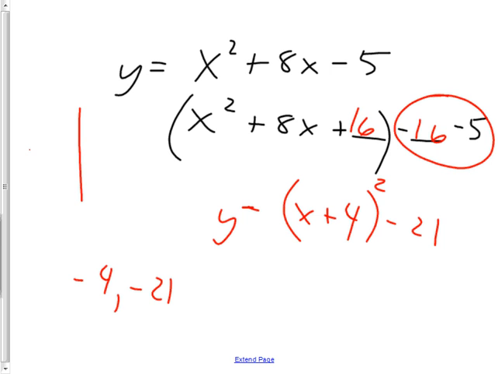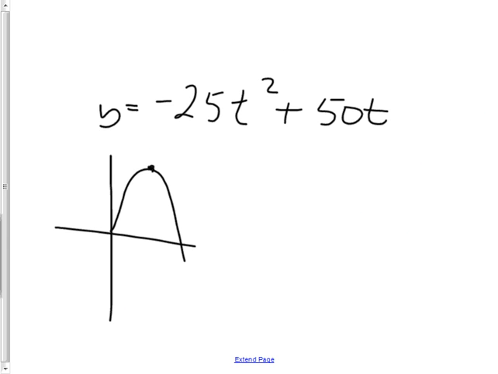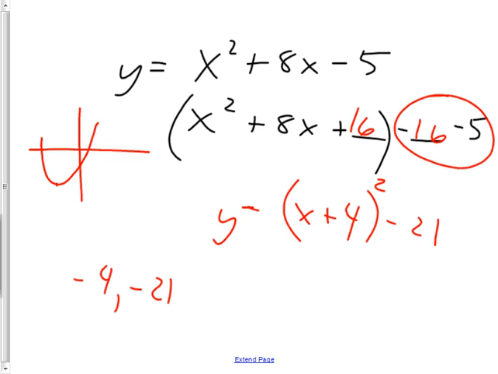Now that would be a little weird because it would be like that. And this is a parabola that goes like this. Okay, so that would not be the kind where it's the find the highest kind of problem. But on this one, it's negative in the front. And therefore, it will be one of the kind where you can find the highest. Yes? In this case, we don't have a maximum. There is no such thing. We have a minimum. The minimum would be negative 4, negative 21.